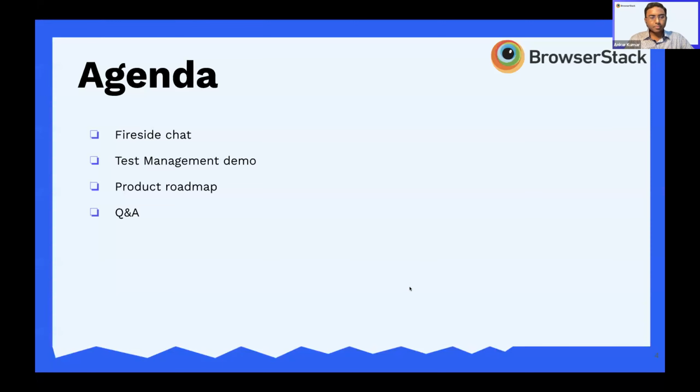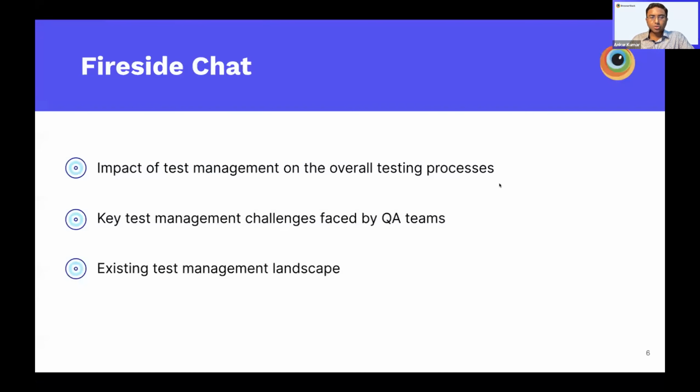Arpit, it's a pleasure to be talking to you. Thanks a lot for joining in. Before we begin and go deeper into understanding the test management space, I would like to know from your experience: why do QA teams even need a test management solution in the first place? Is it not possible to manage your day-to-day testing activities without a full-fledged test management solution? How do you see this need or necessity to have a solution in place?